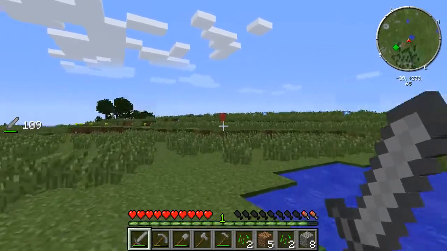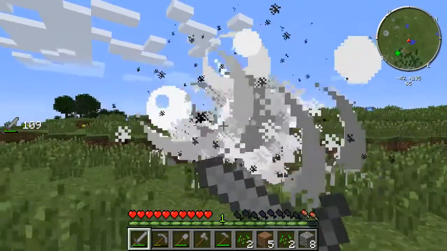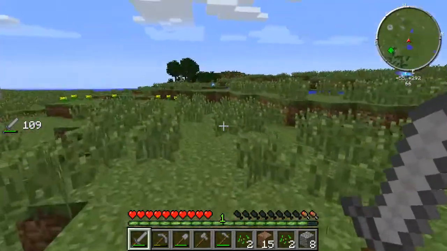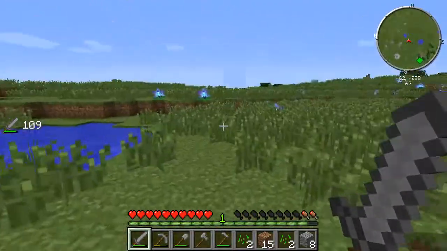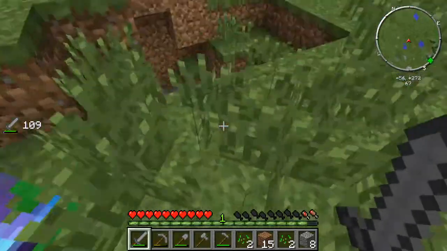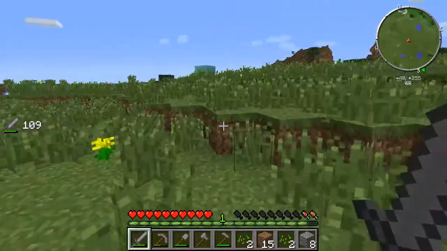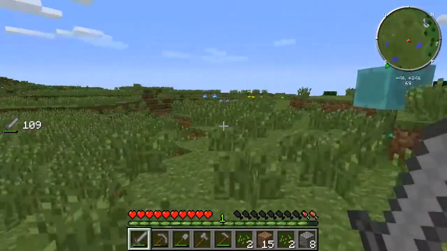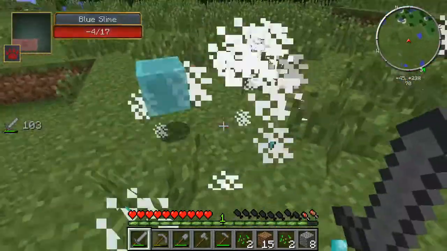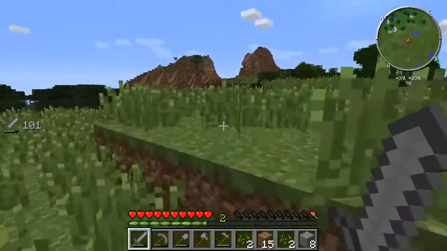What in the heck are you? A nitro creeper. Uh-oh. Yep. Now, someone also posted in the comments that those things just explode at the drop of a hat. They just go boom, and they're gone. And I don't know whether that's cool or not. Definitely seems cool. Oh, don't kill me. Please don't kill me. At least I know where home is.